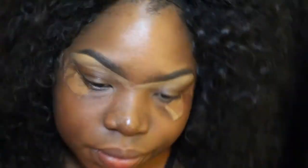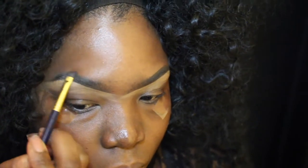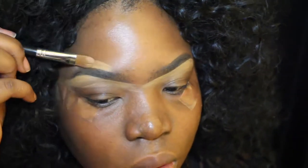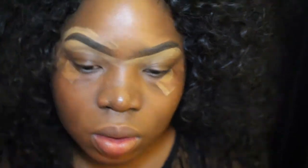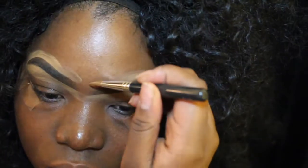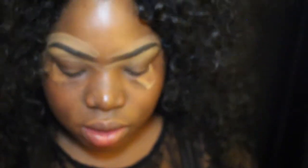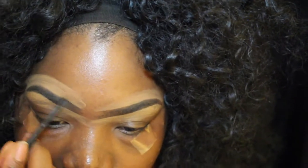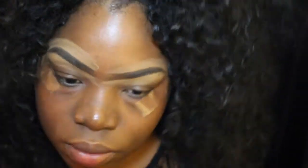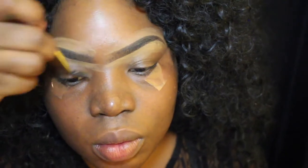Sometimes you may have to go back in with your pomade and fix up the top line of your brows to make sure that arch is correct. But once you do that, go back to carving those brows out with your concealer. After going back in with my brow crayon and dip brow, I then spoolie the product towards the beginning of my brow upwards so that it can have that ombre effect, which gives you a natural brow look.